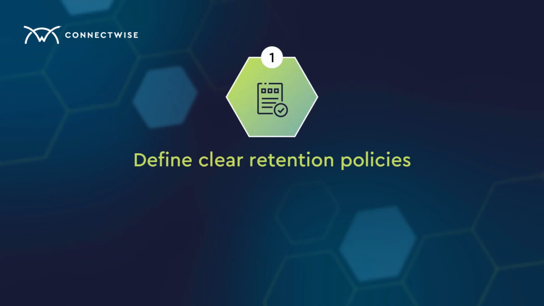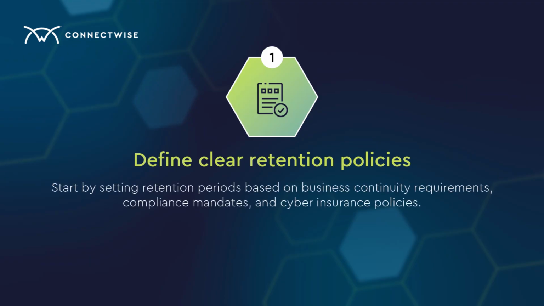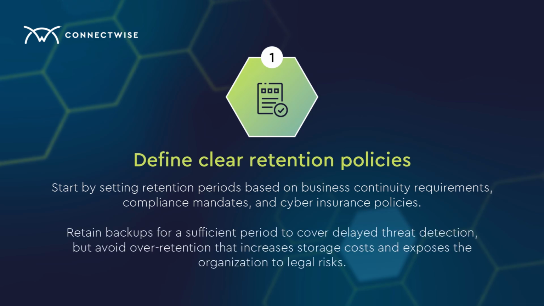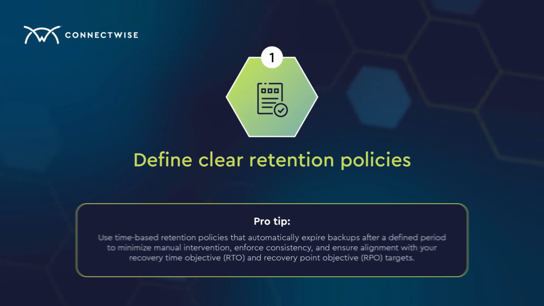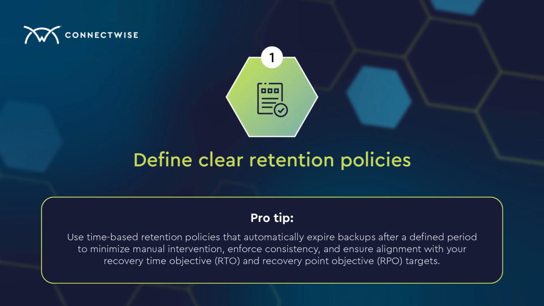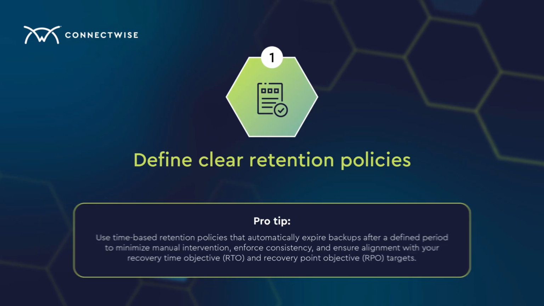Number 1. Define clear retention policies. Start by setting retention periods based on business continuity requirements, compliance mandates, and cyber insurance policies. Retain backups for a sufficient period to cover delayed threat detection, but avoid over-retention that increases storage costs and exposes the organization to legal risks. Pro tip: use time-based retention policies that automatically expire backups after a defined period to minimize manual intervention, enforce consistency, and ensure alignment with your recovery time objective and recovery point objective targets.